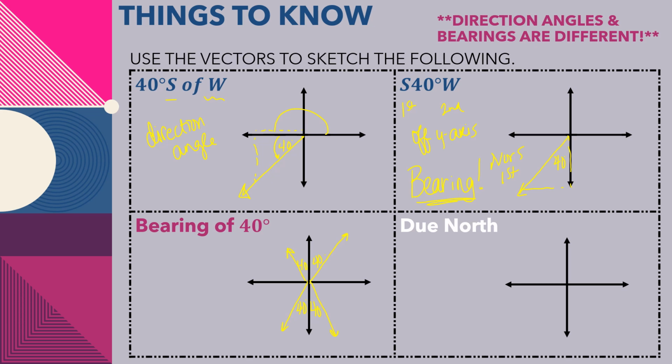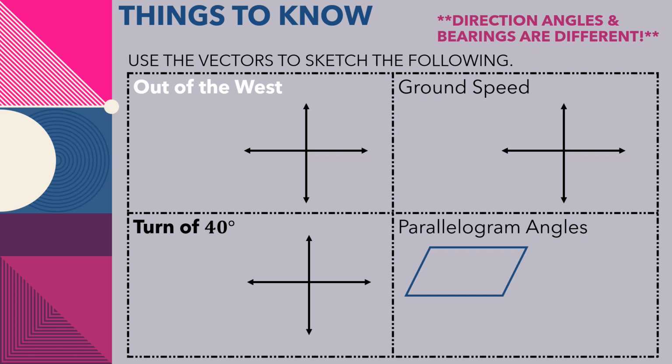Excuse that testing while we're going through. Sorry about that. The last one, due north, that's a piece of cake, right? Yeah, we get due north. Start at the origin, go straight up. That is always going to give you a 90-degree angle every single time. Don't got to worry about that one. Pretty easy. Okay.